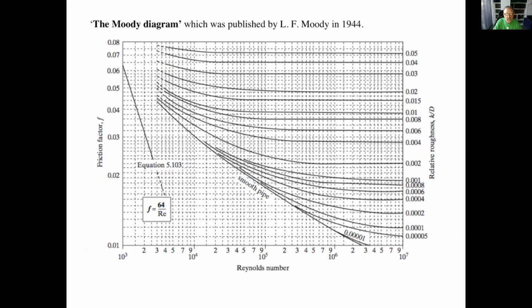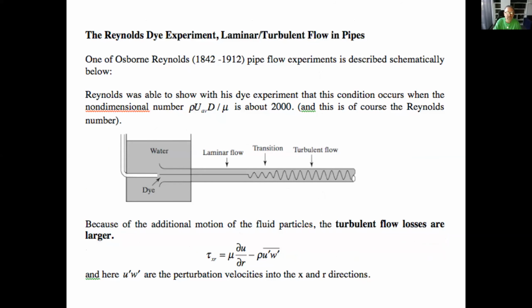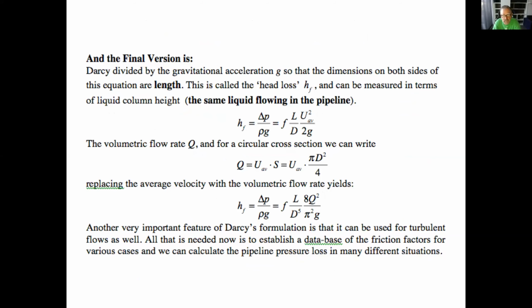Anybody? This is a diagram that describes that F for all kind of pipe flows. We'll get to that eventually. But I just want to say that we now developed this equation. And if we figure out F, if we figure out this one for all kind of interesting pipe flows, we can answer the question, how much pressure is required to push so much flow? And how much are the losses? And how can we improve this?